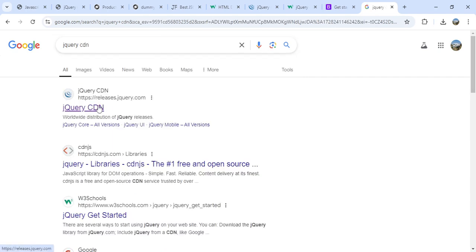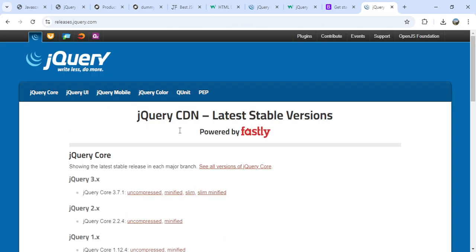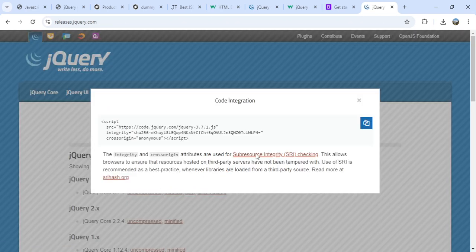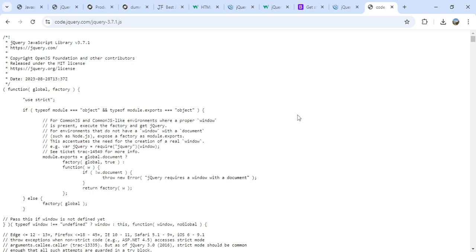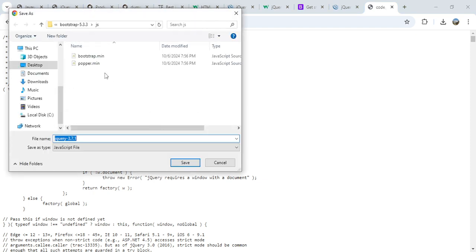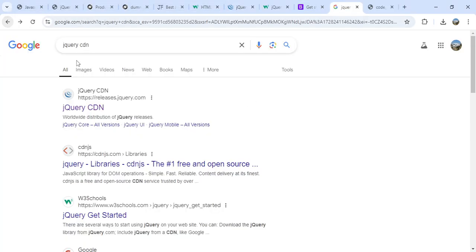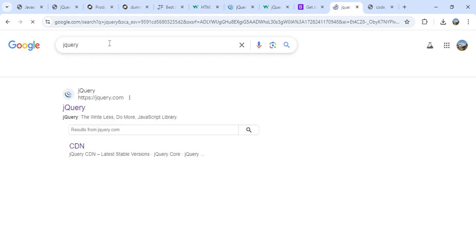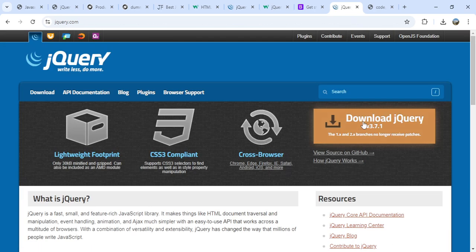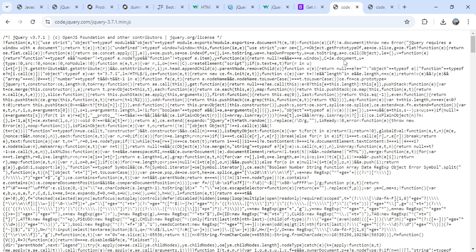We already have jQuery there, but let's just download it again for the sake of downloading. And then let's look at this uncompressed. So let's copy this code and then paste it here, because I want to save it on my device. Okay, wait, not CDN, let's just say jQuery. So download and save, right? This is the minified version, I believe.